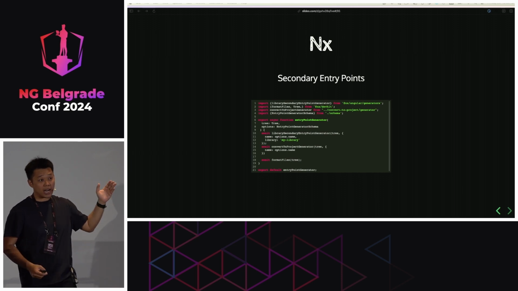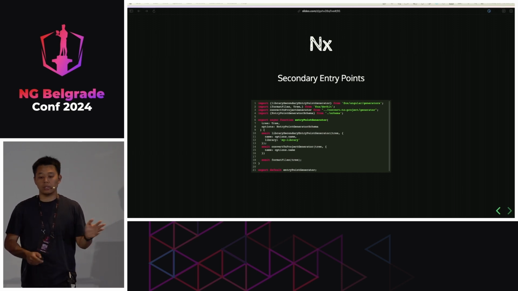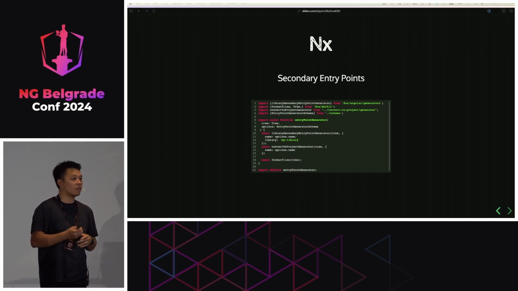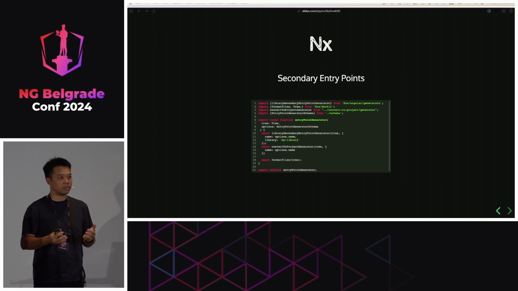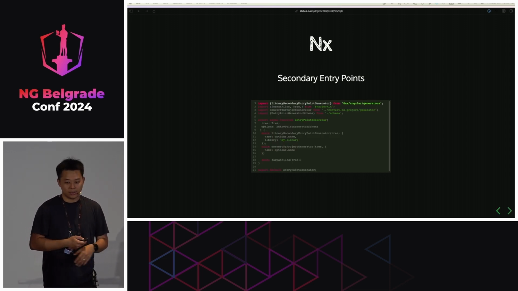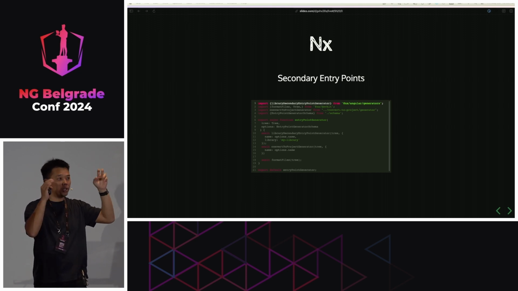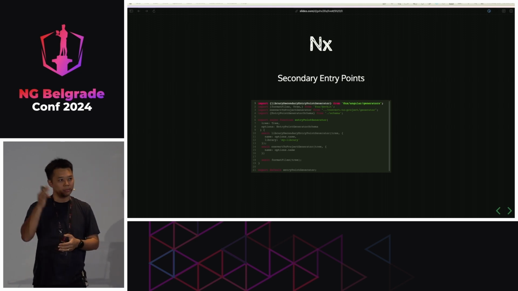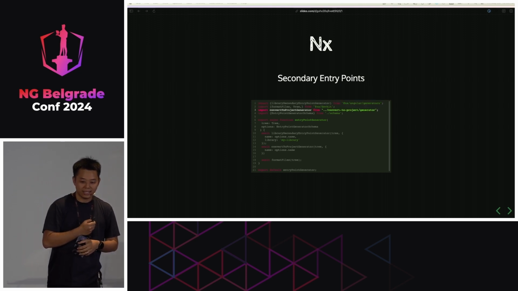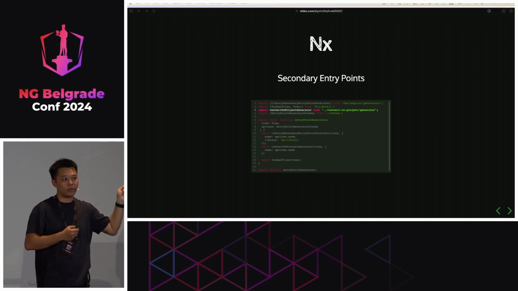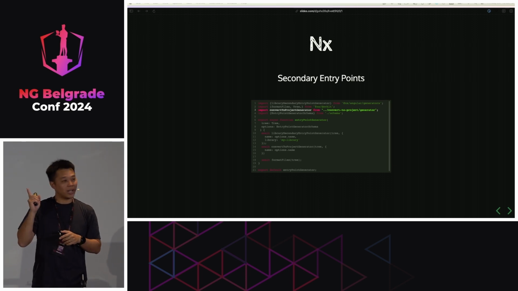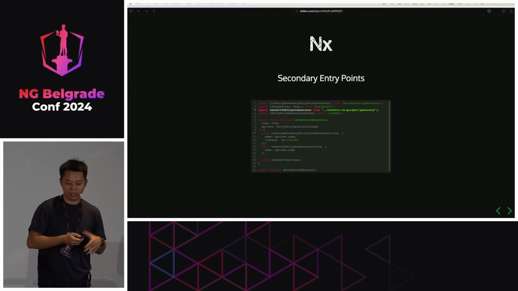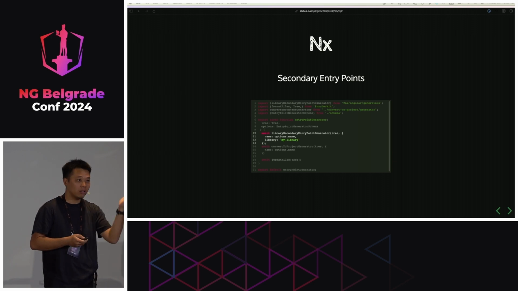And this is our entry point generator. So entry generators in NX are just functions or async functions. Most of the time, you can compose them by calling the generators. So we can import the original entry point generator from the NX Angular plugin. We can import our convert to project generator from our local workspace plugin, and then we call them.